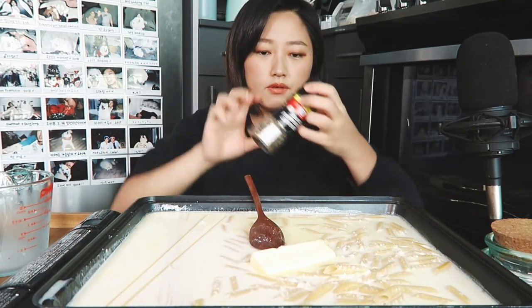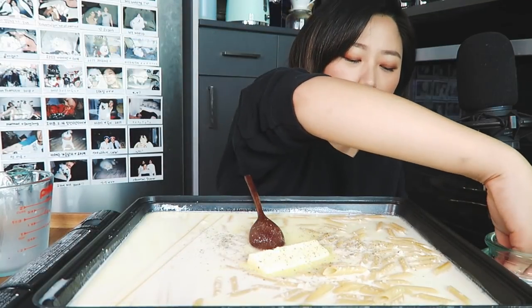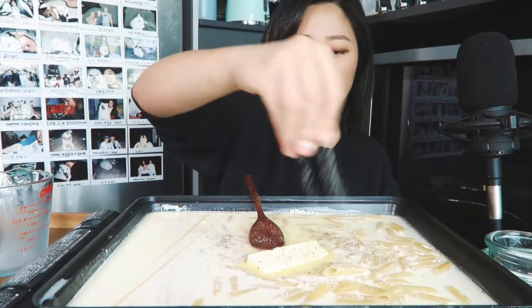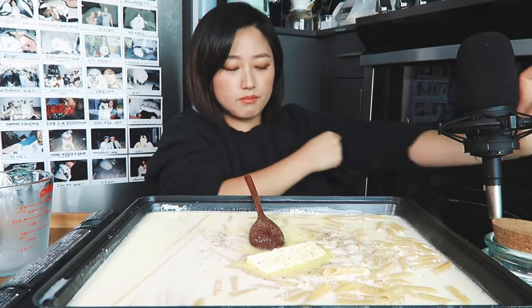Let's add some pepper. I'm doing this all over the place, but order shouldn't matter as much. Some salt. And then this one you could skip, but I really do like my creamy pasta spicy, so I'm going to add some dried peppers.